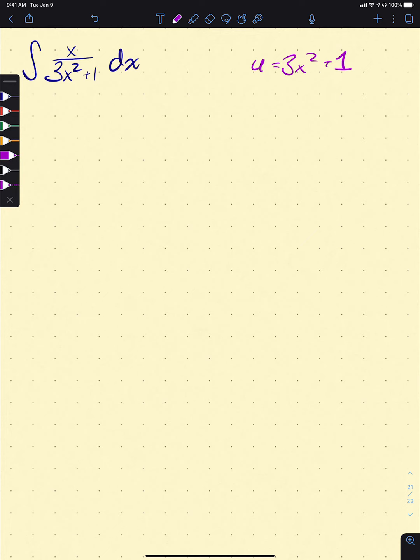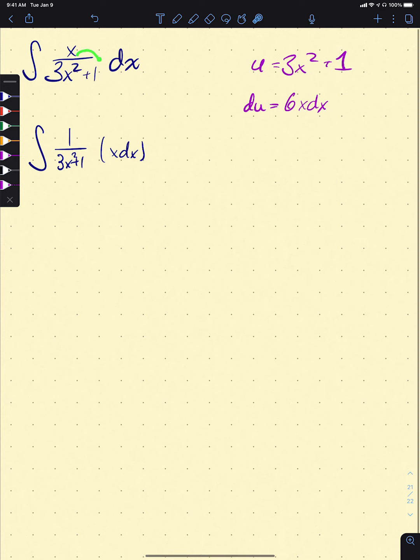In this case, du from 3x squared plus 1 is going to be 6x dx. My plus 1 is just going to go away. And trying to rewrite this, we're going to get the integral of 1 over 3x squared plus 1 times x dx. The numerator can go wherever. It can't get down to the denominator, but you can write this dx up there. You can write it like this. Both work, as long as we know this whole thing is our integrand.